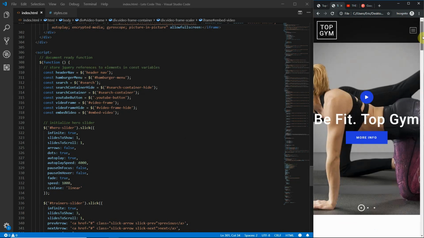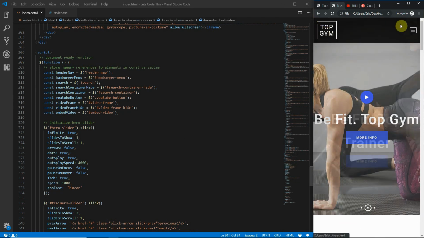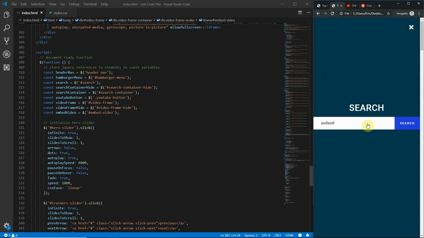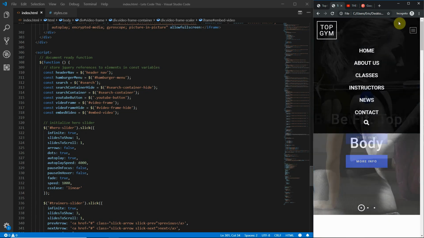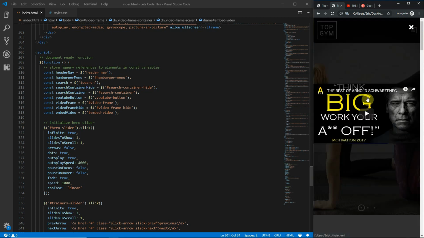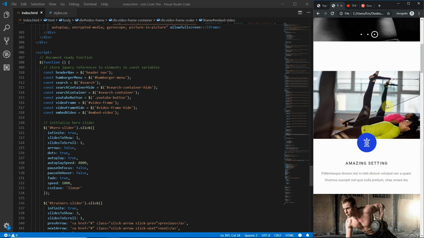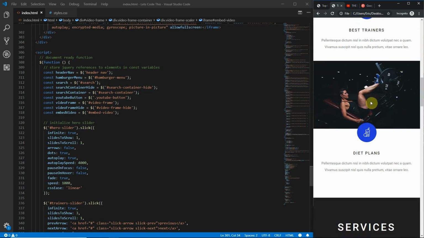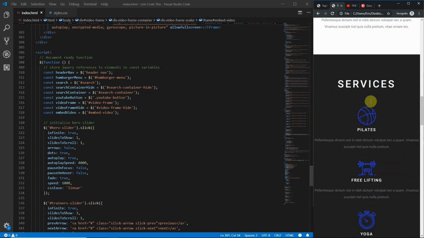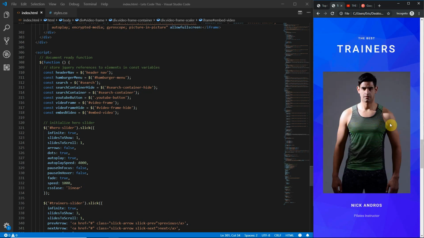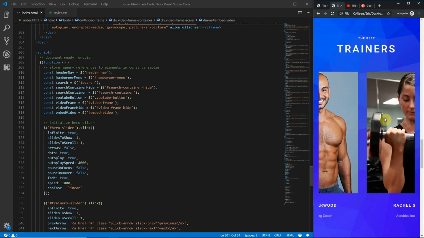Okay, let's start from the top really quick. So we got our Top Gym logo on the left, hamburger menu. When you click it, you get your links, and you got our search icon there. We click our search icon, we get this still overlaid on top of the screen. Close that, close the hamburger menu, press that, we get our embedded YouTube video still vertically centered. Our hero slider is still working. Come down, all of these boxes are collapsing down nicely. Services section collapsing down nicely, and our trainers now is just one at a time, and we can click to drag and slide, and it slides them one at a time.